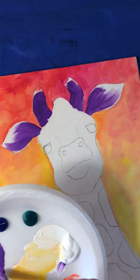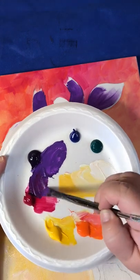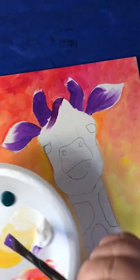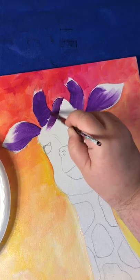I'm gonna take a little bit of my purple. I'm just gonna drag a little of my magenta in with it just to give a little difference of color, maybe a little more white. Just a hint lighter, there we go.